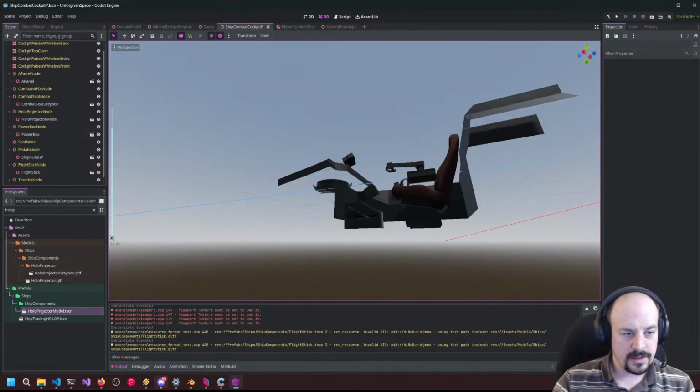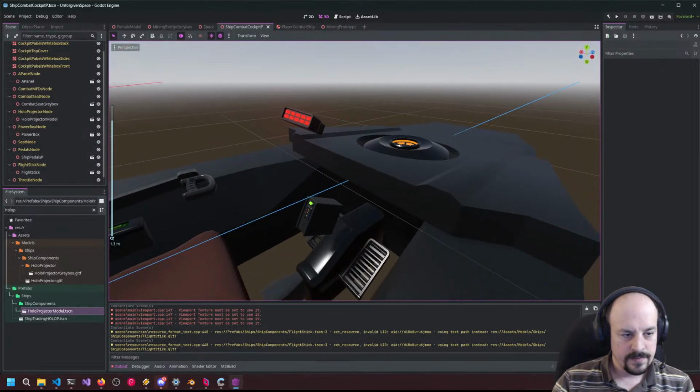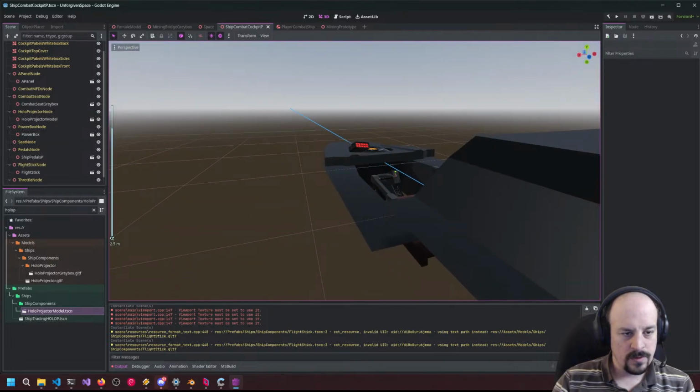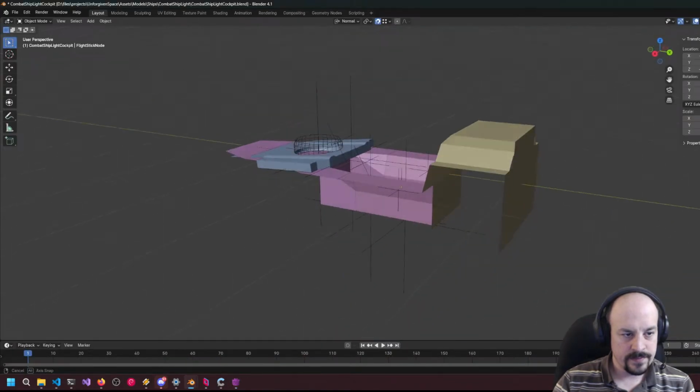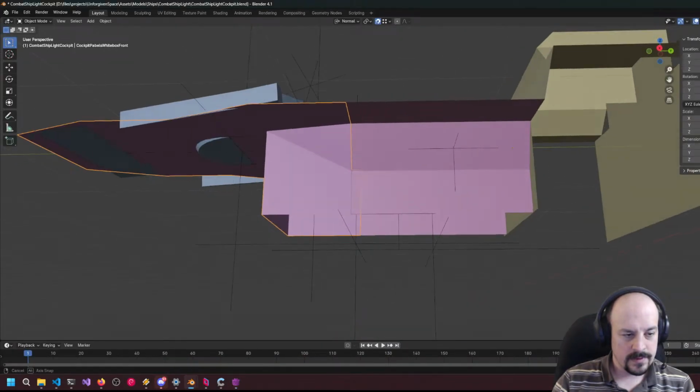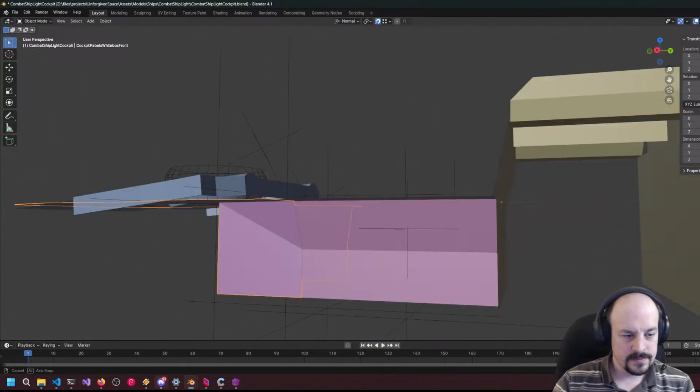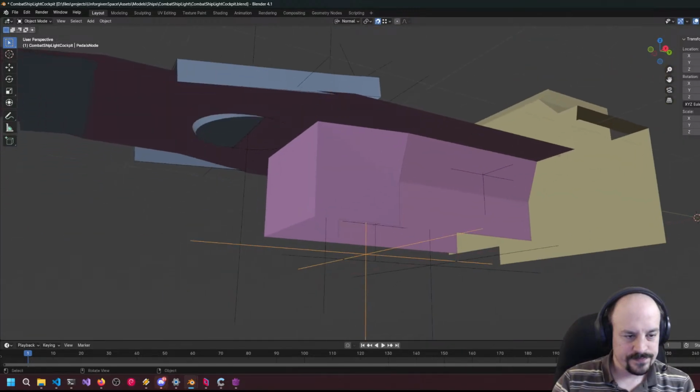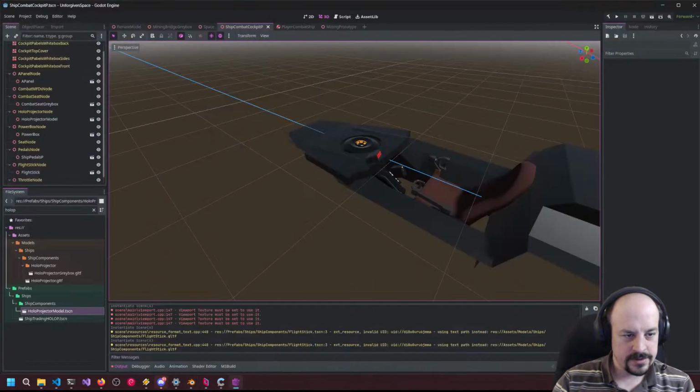There was supposed to be a culling. There was a floor on this thing, and I wonder why it doesn't exist. I mean, that's where the pedals go.